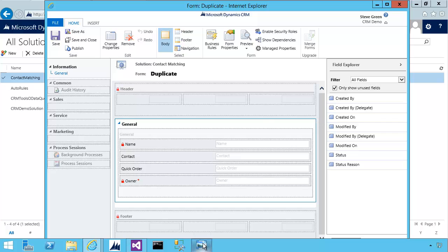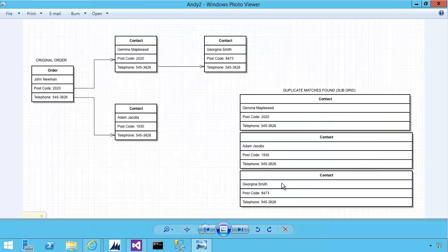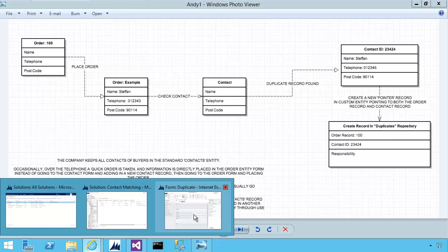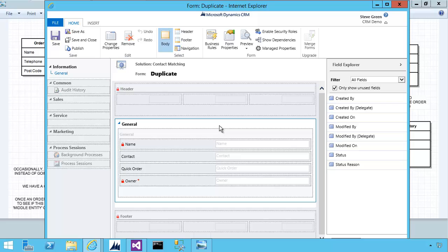I don't know if there was any additional information required. I think Andy's original had this responsibility, but obviously you could extend on this and add whatever fields you want to that duplicates entity.